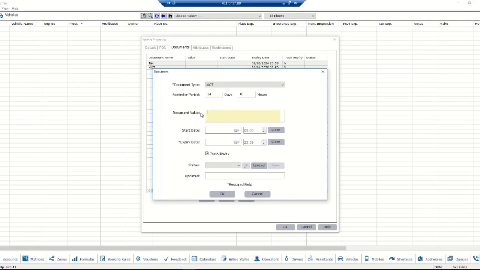If you've got a little star next to that, it would say you've got to type something in there. You've got the option for a start and an expiry date, and you can see that the star next to that means that the expiry date is mandatory, so I do need to put one in. Now if I'm just reading that off a paper document, I can do that here. It might be though that the driver has emailed that document and given me something to look at electronically, or he's done it through the portal, the driver document portal.